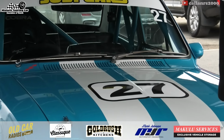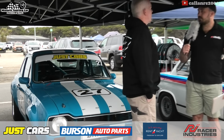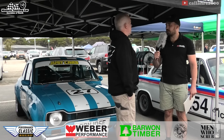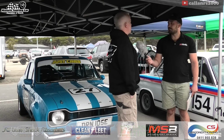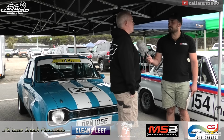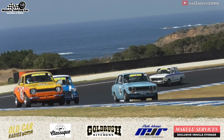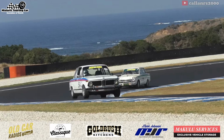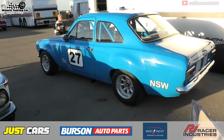And the under 2 litre Group N category's got a number of competitive cars in it. Is that what appeals to you for the category? Yeah, definitely. I like the smaller cars because they're very serviceable. That's one strong point. But also with the under 2 litres, you get the minis where some tracks you just can't catch them. In other tracks, the Escort's stronger. And same with some of the Cortinas or even the BMWs like I've got next door to us here this weekend. They've got a 5-speed, we've got a 4-speed.